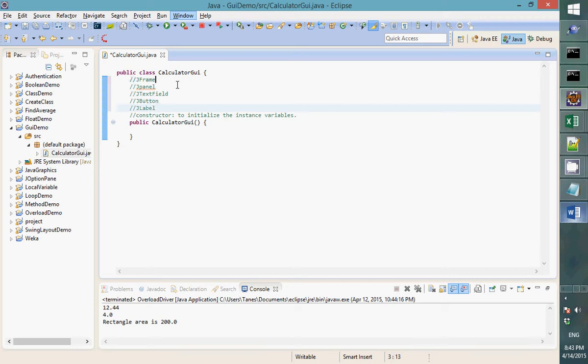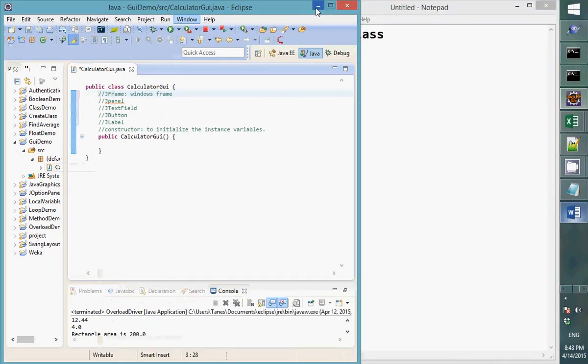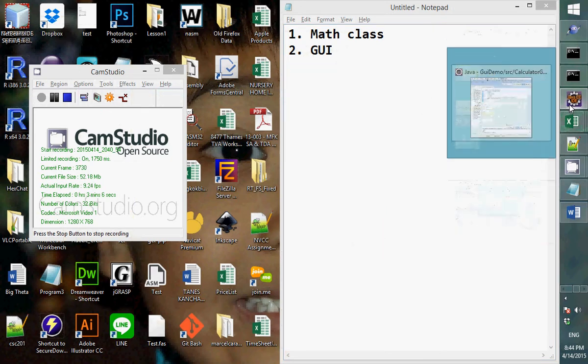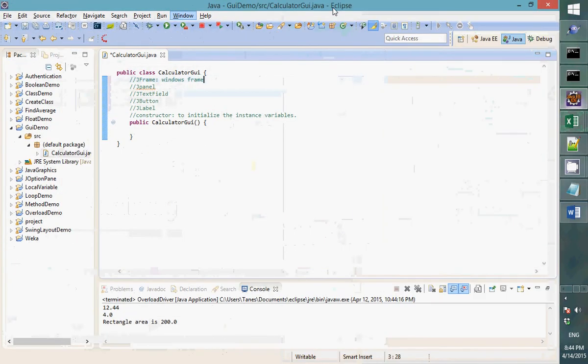Alright, so what is this? A frame is pretty much just a window frame that we see here. Like, I minimize that, put it back, maximize it. So this is a frame.